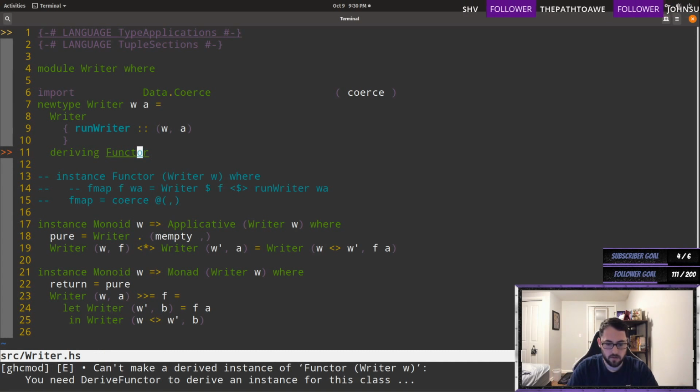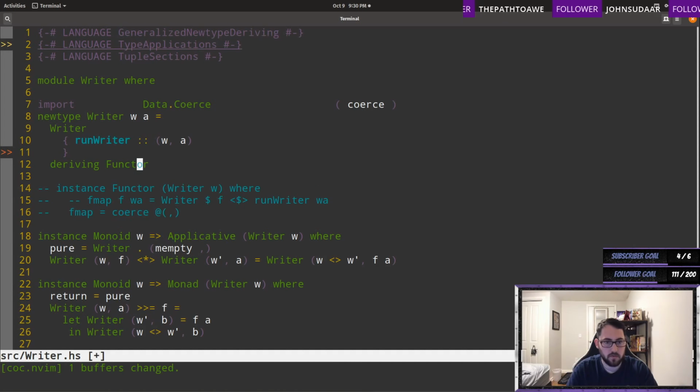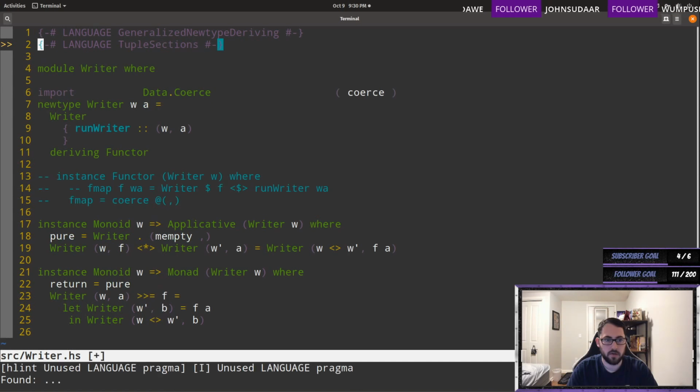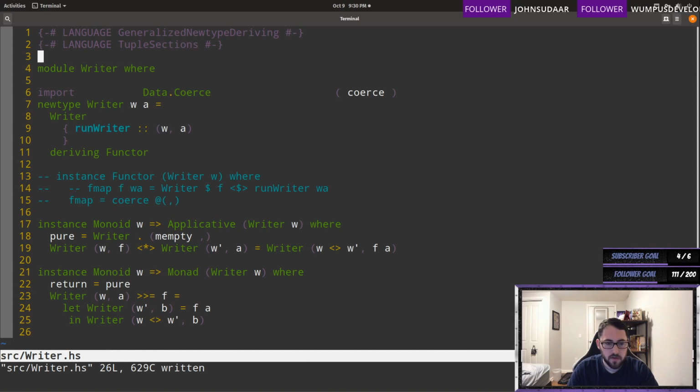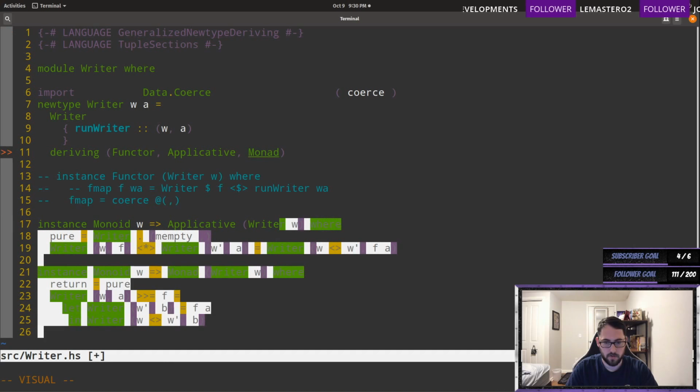And then we get this and delete this. I can probably just let the compiler do this here. Right, like Applicative, Monad. And comment all of this out.